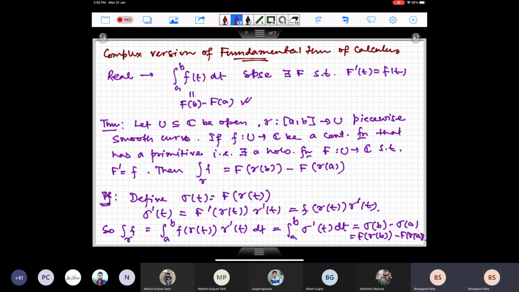But since I have already shown you this kind of trick once, I believe you will be able to do it. Remember, in this last step, for this equality, I have used the fundamental theorem of calculus for real functions of a real variable, but this time the function is complex valued, so that one has to give a little bit of argument, and I'll leave it as an exercise. Okay, so is this clear?